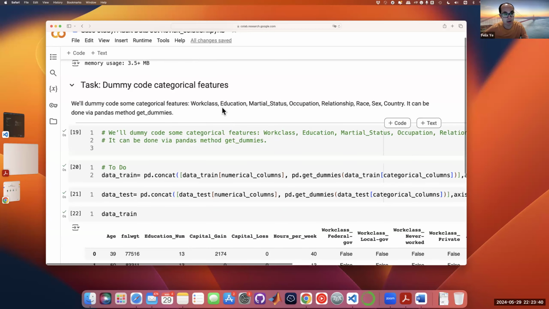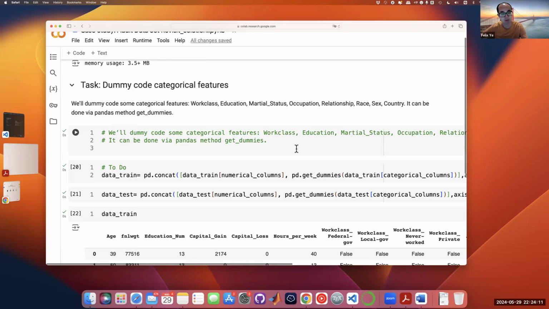Right here we have a bunch of categorical features, and what we can do is encode those categorical features: work class, education, marital status, occupation, relationship, race, sex, and country. We can just do dummy coding for these categorical features.